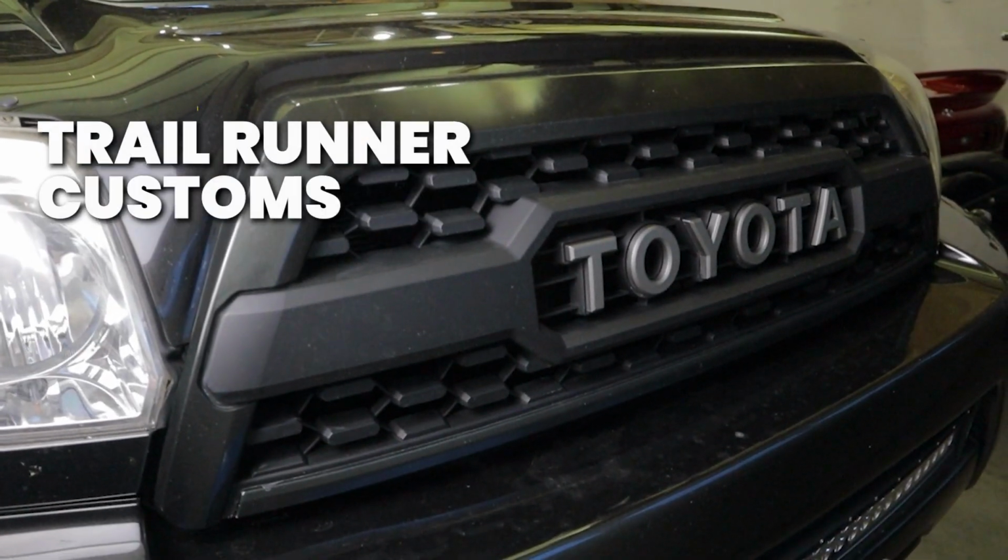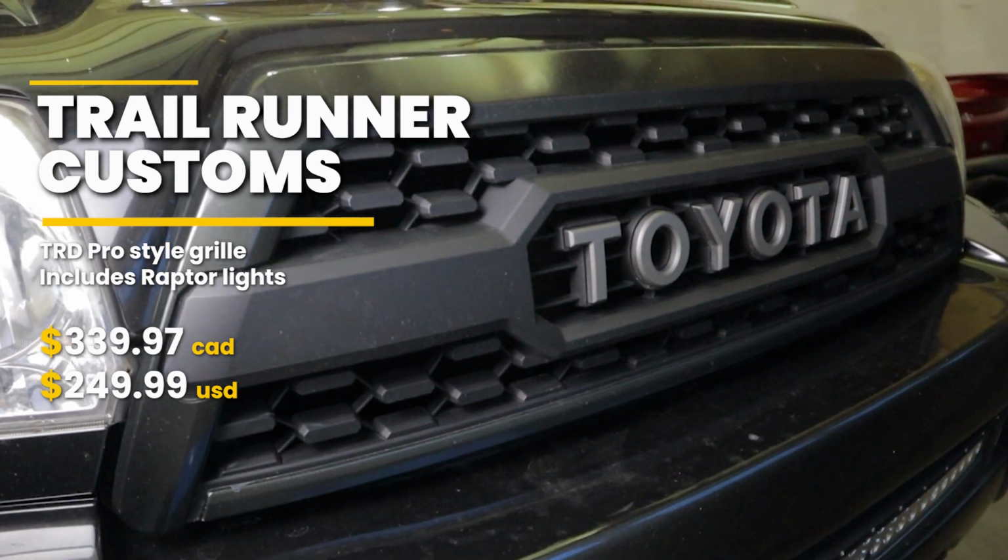Up next, we've got the TRD Pro Style Grill from Trail Runner Customs, and these go for $249.99, and I think they're a great deal.